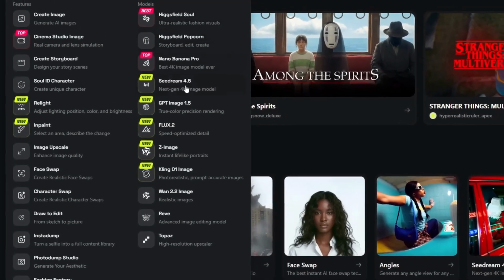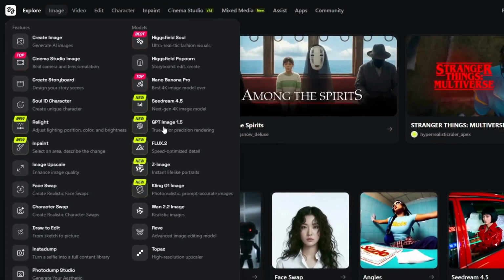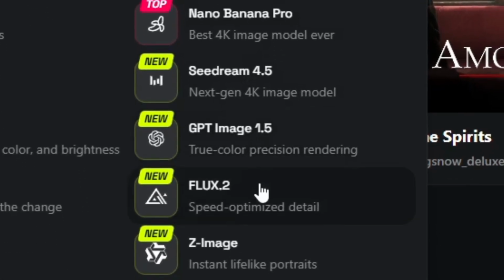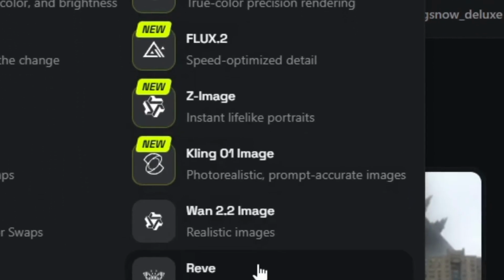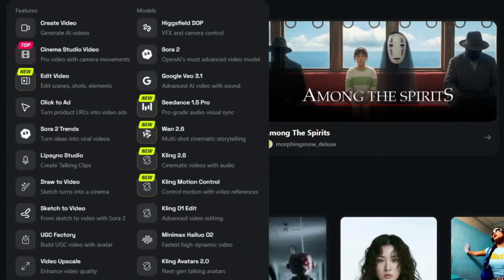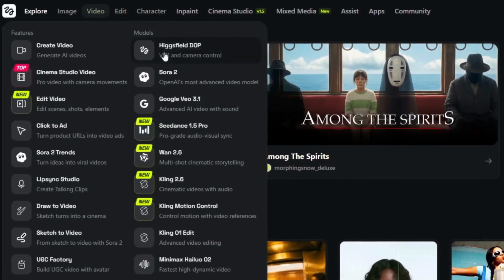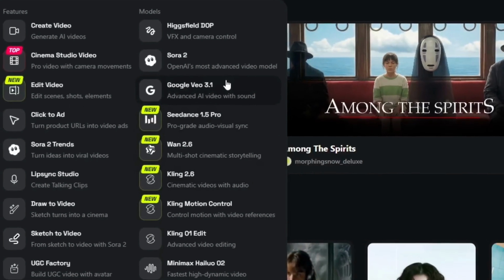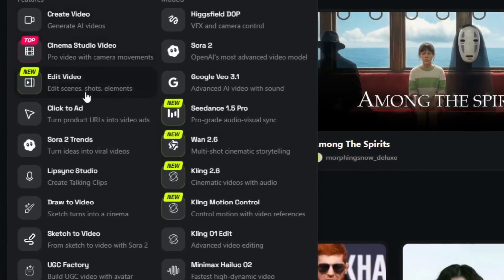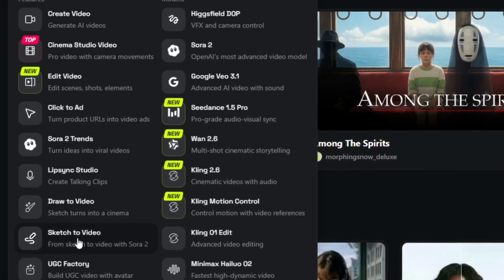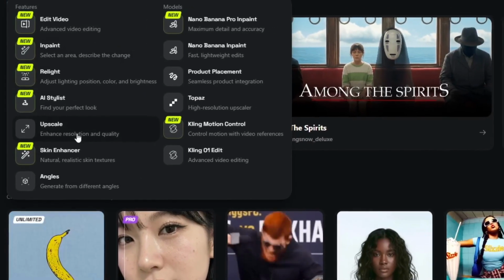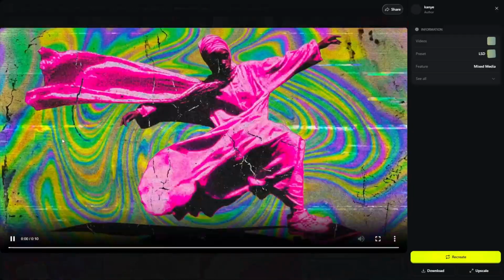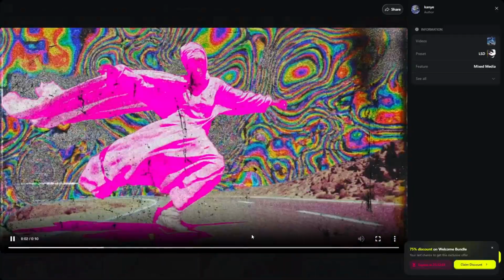As you can see here, we have all these tools and models on the right, from Nano Banana Pro, GPT Image 1.5, Flux 2, Kling O1, to Wan 2.2. We also have the video section. Look at how many video models we have too, with Seedance 1.5 Pro, Kling 2.6, Google Veo 3.1. We have Kling and a ton of modes that make creating videos much easier. We obviously have tools for editing videos, creating characters for our stories. Everything's in one place. Just check out the community videos to see how amazing this platform really is.